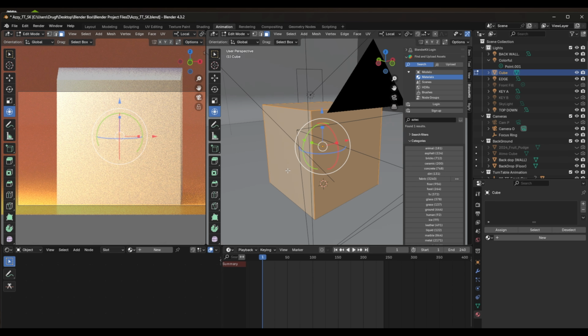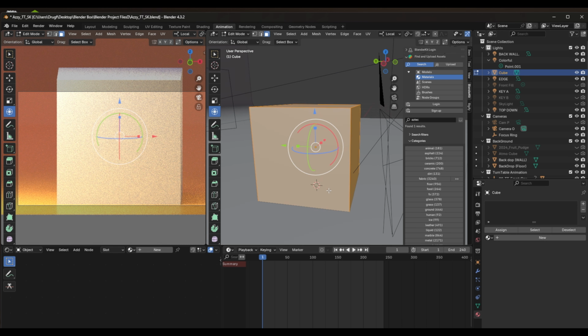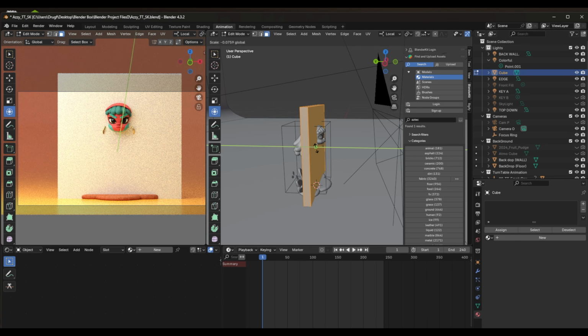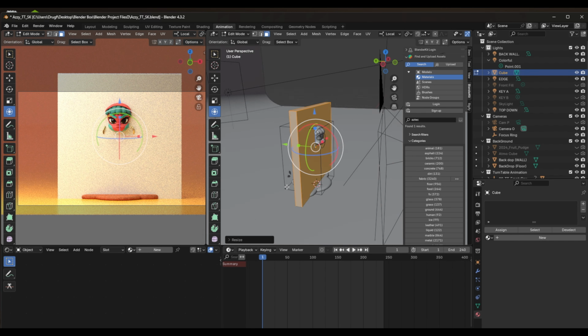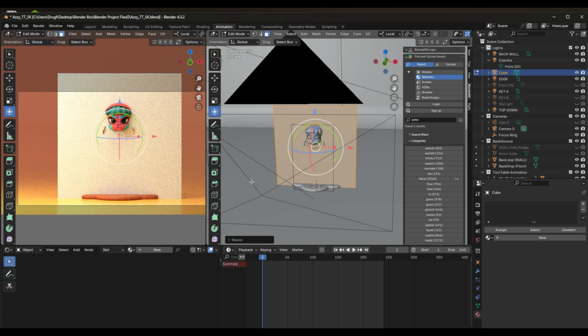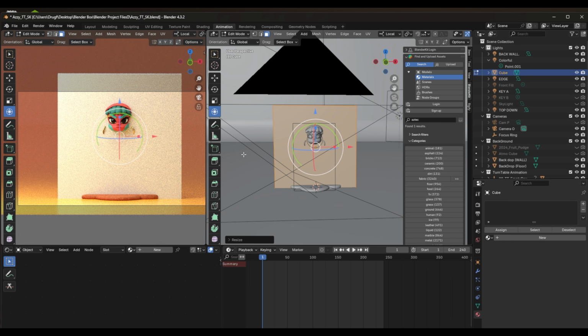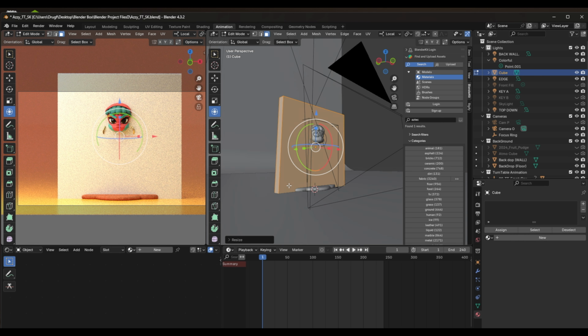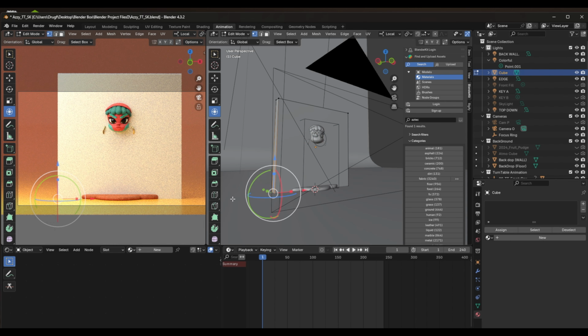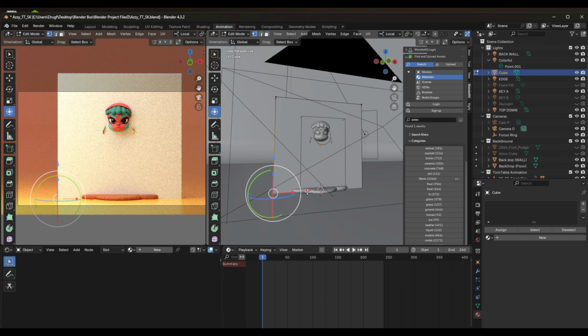Okay, so tab. I'm gonna make it thinner. I do need to learn how to make a triangle. I really, really do. Like a proper one. So you can probably take these vertices and move them over.